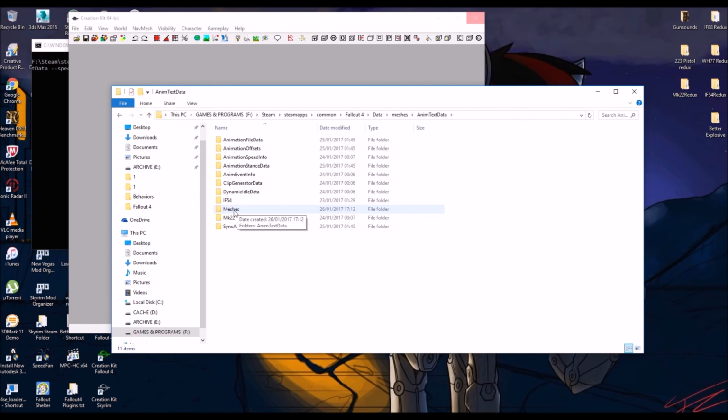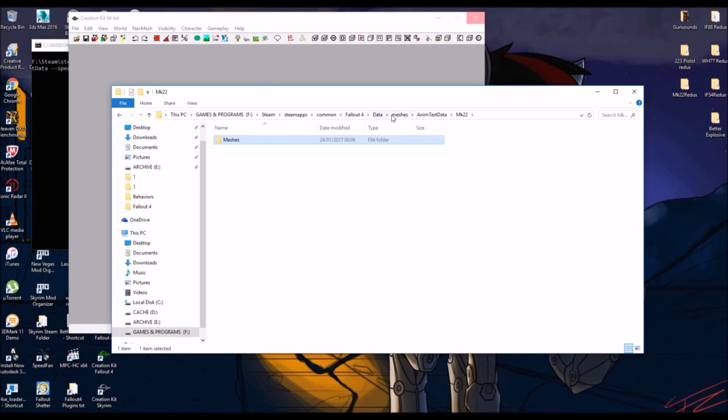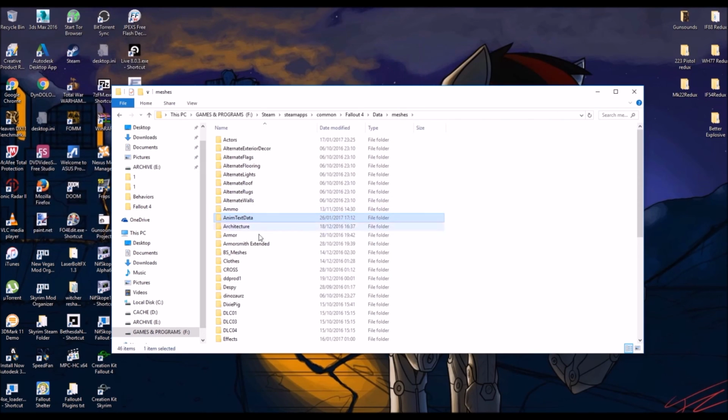You'll have a meshes folder, and in there it will have all of this animation subgraph stuff. It will create all of these, and then you just need to copy this meshes folder into your normal meshes folder. And Robert's your father's brother. You've got your animation metadata, and all the animations should work fine.